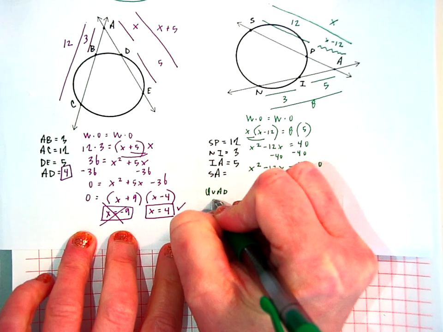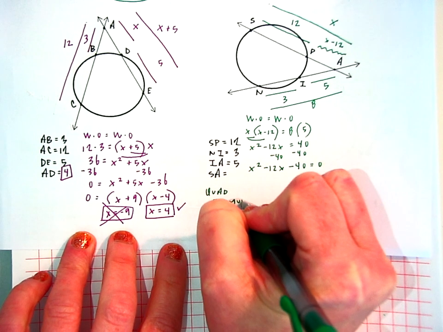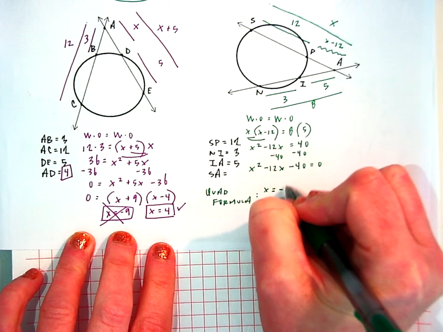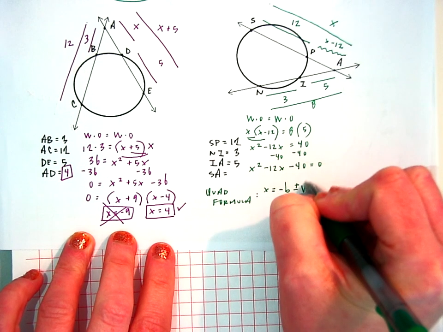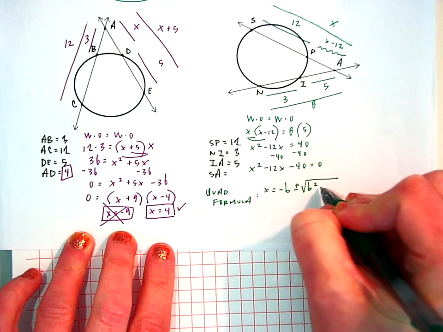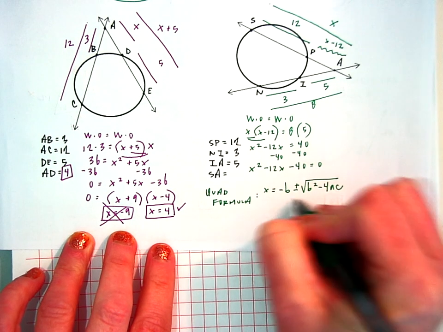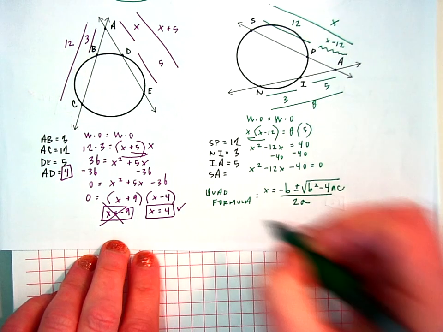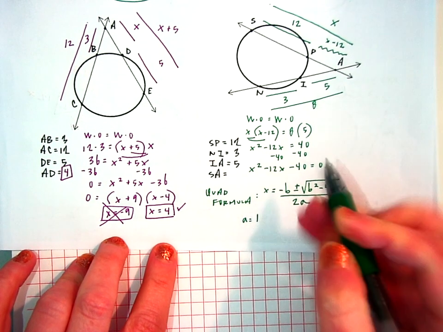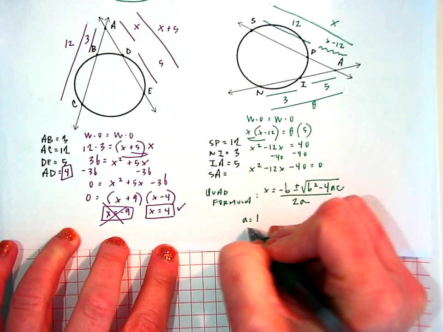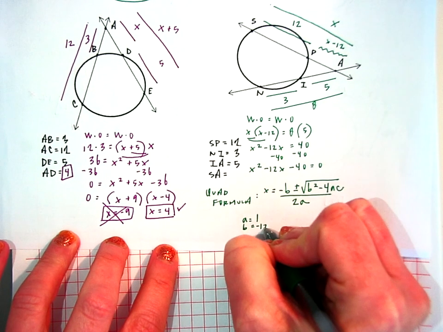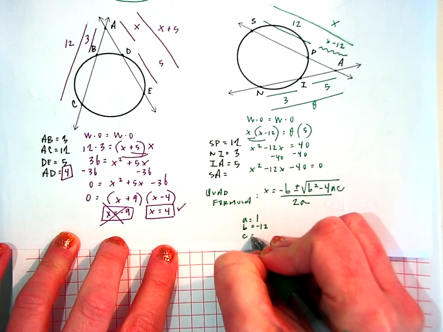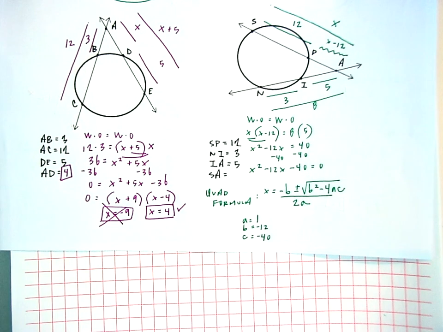So the quadratic formula, just to remind you, big Algebra 1 skill. x equals negative b plus or minus the square root of b squared minus 4ac all over 2a. And in this problem, the a value is 1. That is the quadratic coefficient. The b value is negative 12. That's that linear coefficient. And then the constant is the c. So the number at the end, negative 40, that's the c.